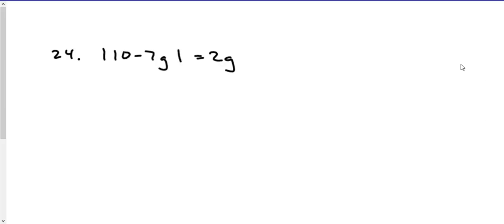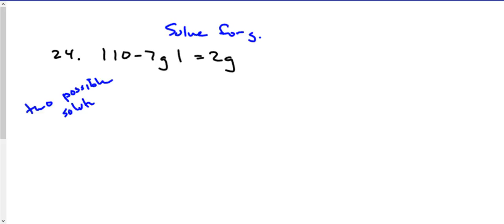All right. This is a third example of how to solve absolute value equations. So we are trying to solve for g in this case. Solve for g. All right. And what we're going to do is, once again, in order to solve for absolute value, you have to remember that there can be two possible solutions. You got to keep on remembering that. Two possible solutions whenever you solve for any absolute value equation.